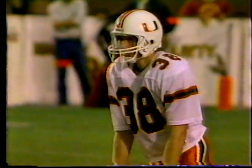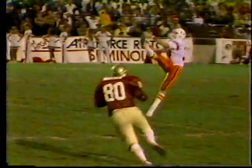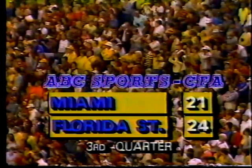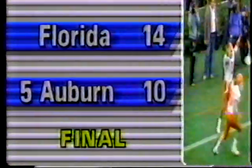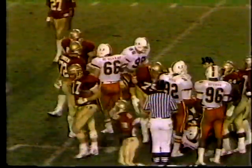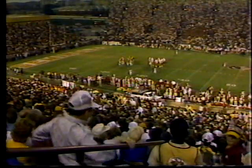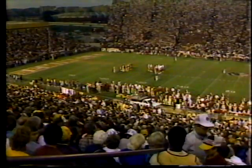Deion Sanders number two deep for Florida State. Jeff Beagles number thirty-eight for Miami. Out of bounds as the war chant continues. Here's a highlight from New York: with seven minutes eighteen seconds to go, Kerwin Bell lofted this eight-yard touchdown pass to Ray McDonald. The Gators made it stand up — they haven't lost in eighteen outings, and they beat Auburn today at Auburn, fourteen to ten. Ironically, Florida is the only team that both of these teams play. Miami lost to Florida in the opener, and Florida State gets its shot at the Gators in the last game of the season.